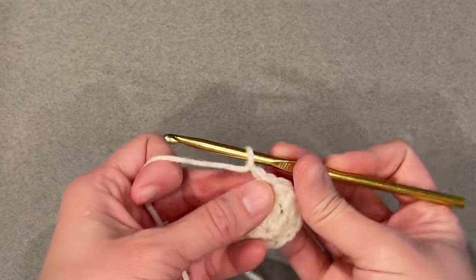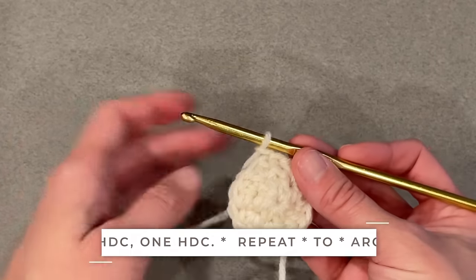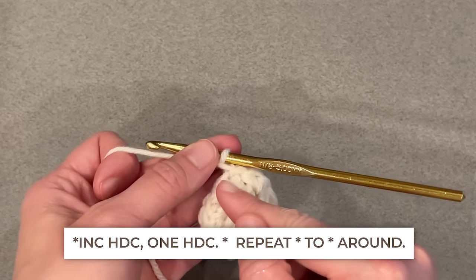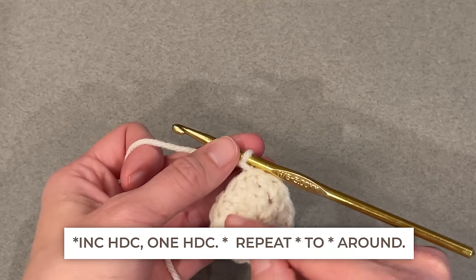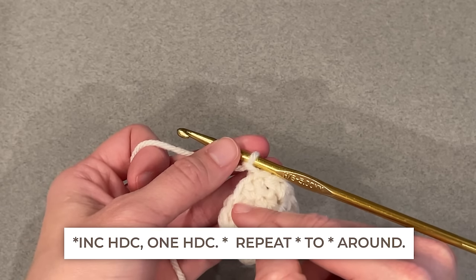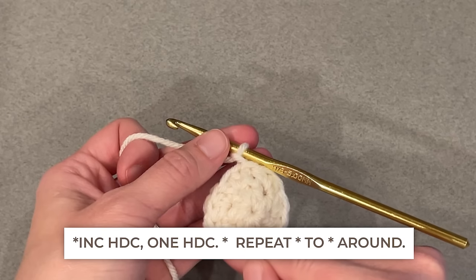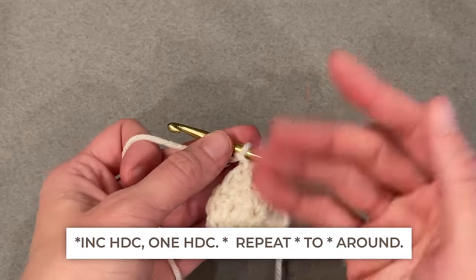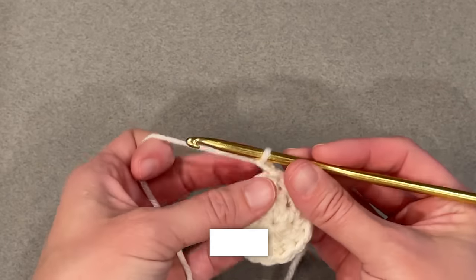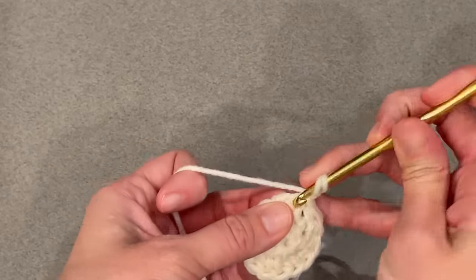So chain one. The repeat pattern for round three is going to be increase half double crochet in the first stitch, and then 1 half double crochet in the next stitch, and then 2 half double crochets, 1, 2 half double crochets, 1. Repeat this pattern all the way around for round 3, ending round 3 with a total of 21 half double crochet stitches. So here we go.